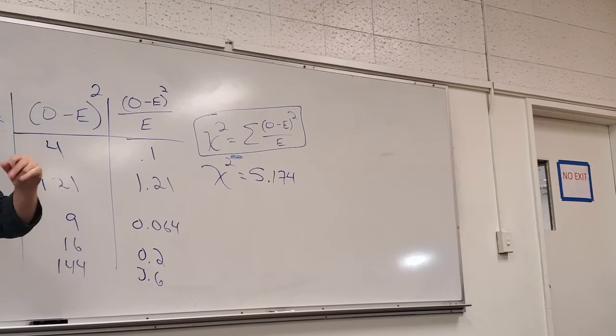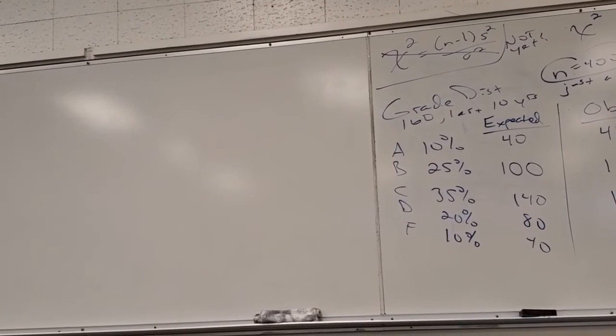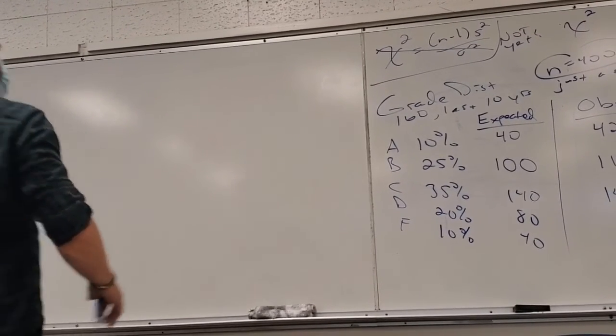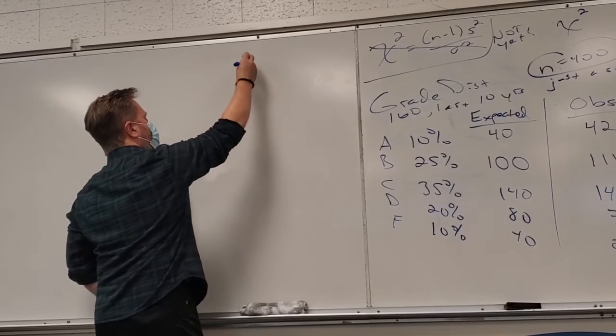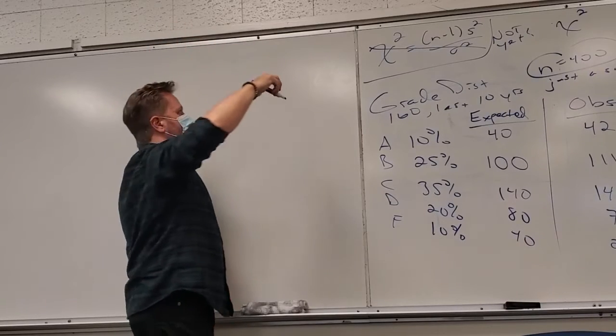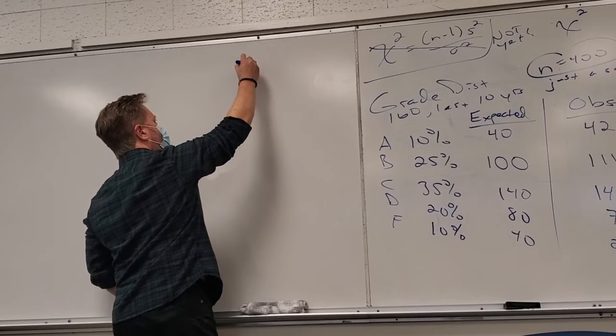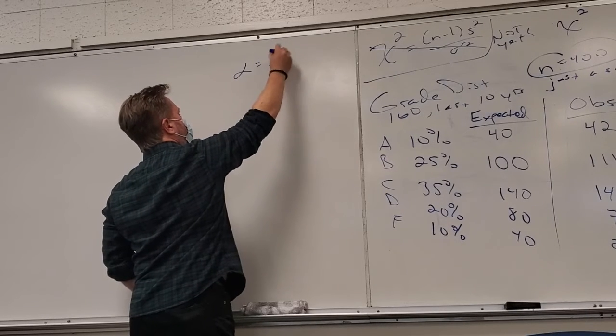Okay, so now I've got to go back. What I didn't give us yet, because I wasn't worried about it yet, was the level of significance. If I zoom out too much, I'm not going to be able to see. That is like Z star. So what we need to do now is, they need to tell us what level of significance to do this at. So let's say that they give us alpha is, doesn't matter, let's just do 0.5.